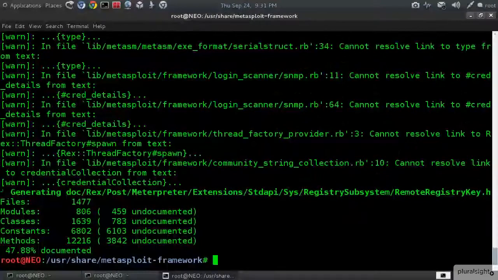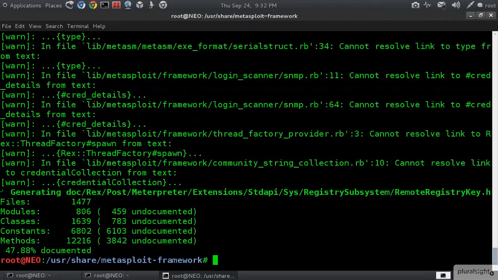Okay, so it's now completed. As you can see, there are some errors. Some of the items didn't get documented, and that's purely based on the fact that using Yard, not everything will get documented exactly as it should. Some of the errors are about resolving links to information and understanding some of the text in those. But that gives us a pretty good setup of information.